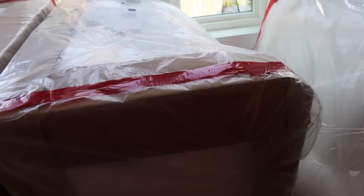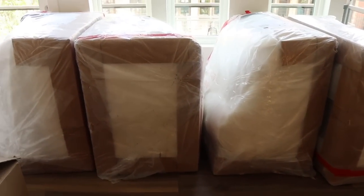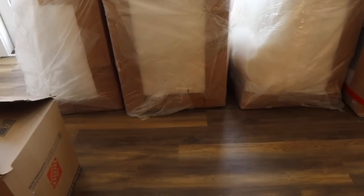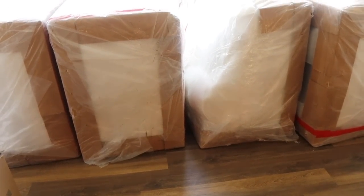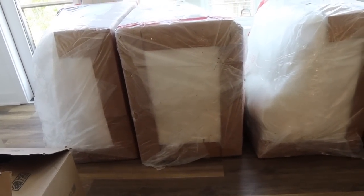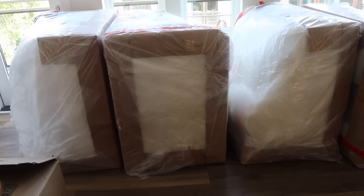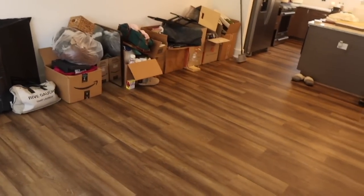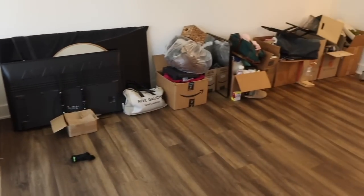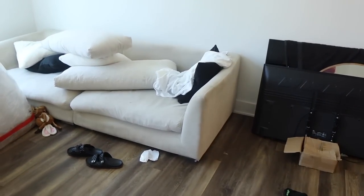Once I set this up, I may see if I need another piece, because what I like about these kind of couches is you can add more pieces to it, and you could put them however you want to put them. I think it's called like margolin or something like that. But this is a huge area, obviously, and dining is going to be over there, and then this is going to be the living room.